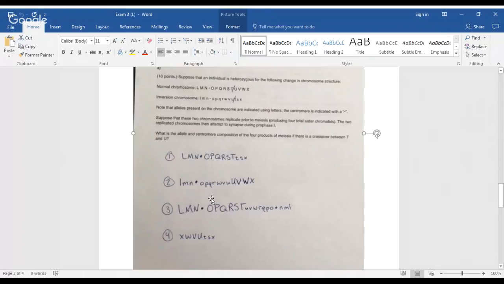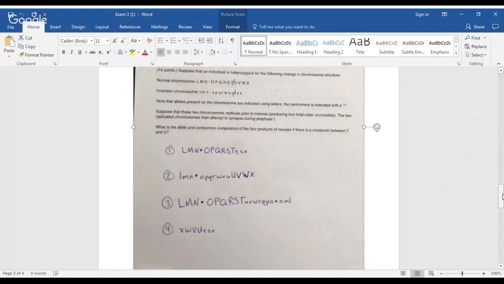So for part 2, an inversion chromosome, whole chromosome end. And then the third one would be here with the normal, and we go down, and as soon as we get to the T, we jump down to the U and go. So now we have 2 centromeres, which is a problem. But that's what it looks like.